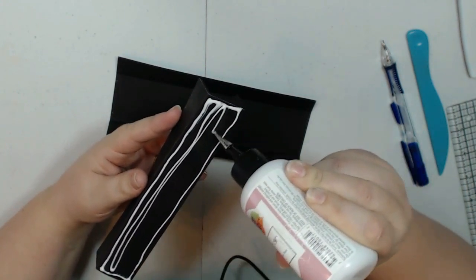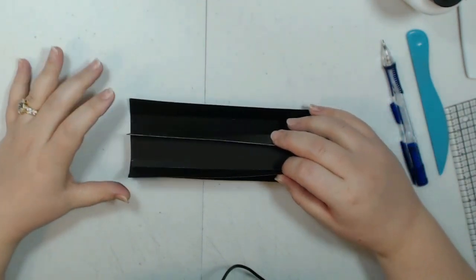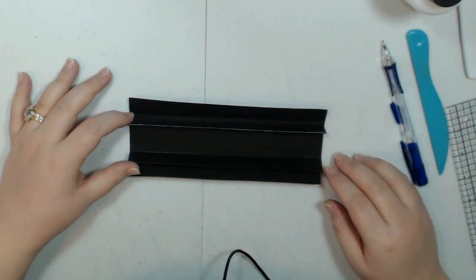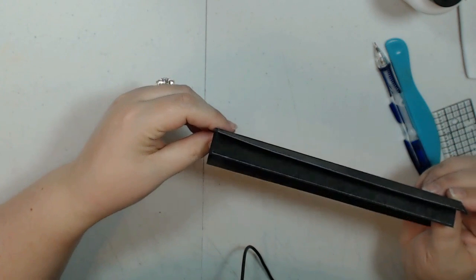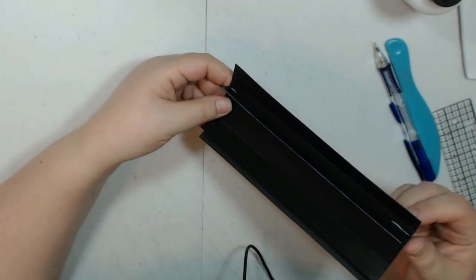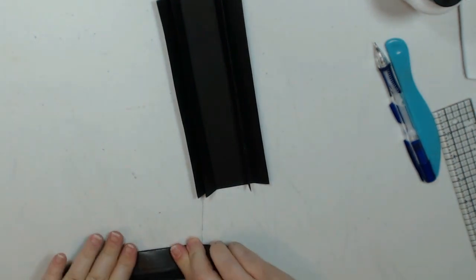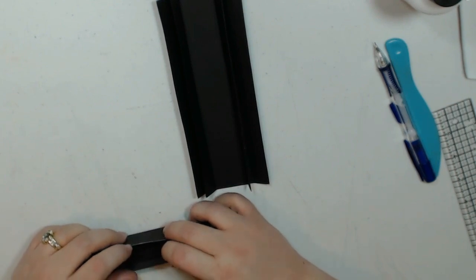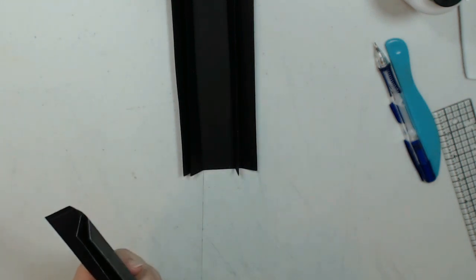I like using art glitter glue. You can also use this Scotch Quick Dry glue as well. Either or. So again, I'm just lining this up with the marks that I made to make sure that I have 1/4 inch gussets. Okay, there we are. And now let me see if I can actually get this one right this time. Without messing it up.